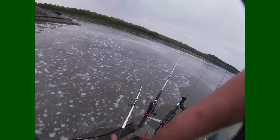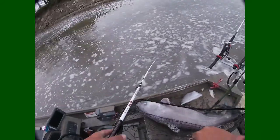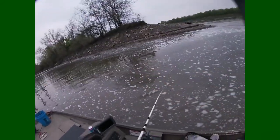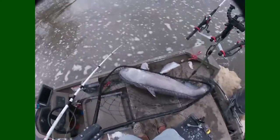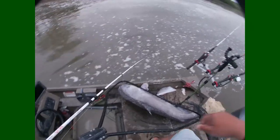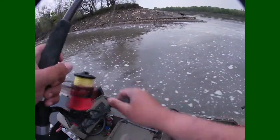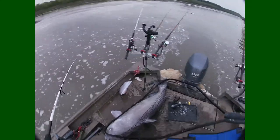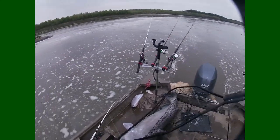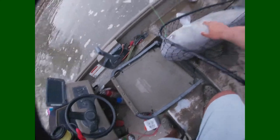Woo. Oh, this has got to be a PB. Oh, oh yeah, in the boat. Woo! Holy cow, look at that thing. I can't even give you a size comparison on this GoPro. Oh my gosh. We're gonna move him down here. I mean, from the chair to the back of the boat with the tail curled. Oh. All right, let me get him unhooked. I mean, there's the size of my hand on his head. That is a monster.